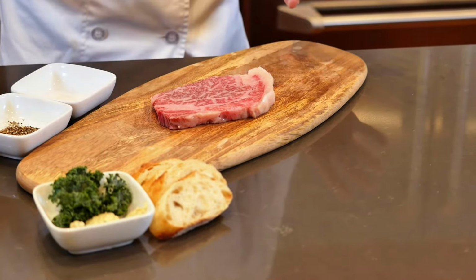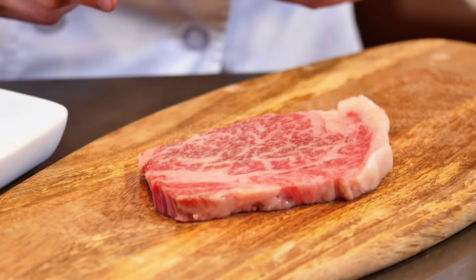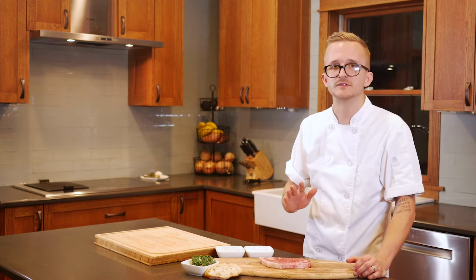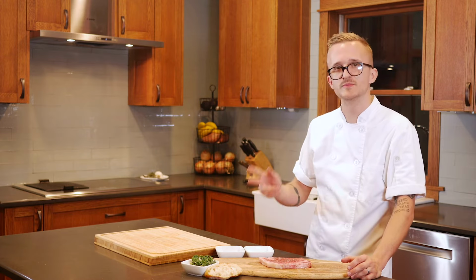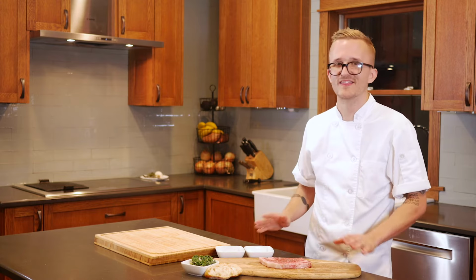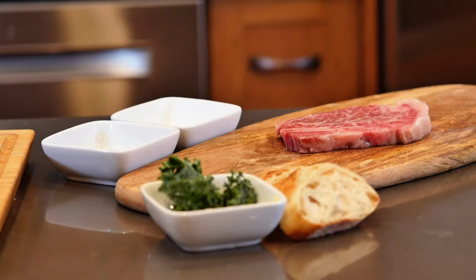This is just so packed full of flavor, and you can see just the marbling on that meat is incredible. All we're going to do is pat it dry, dust it slightly with salt and pepper, and I mean ever so slightly. This doesn't need much. Then we'll let it set for about 5-10 minutes, sear it off, 2 minutes on one side, 3 minutes on the other, let it rest, and it's done. That's it. No tricks, that's all you need to do.